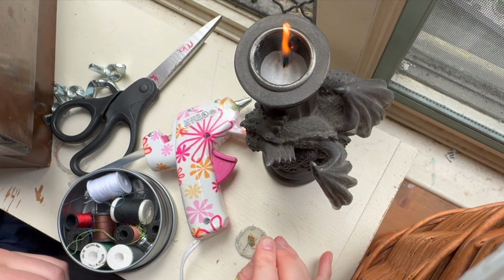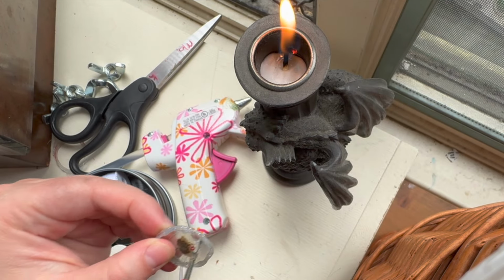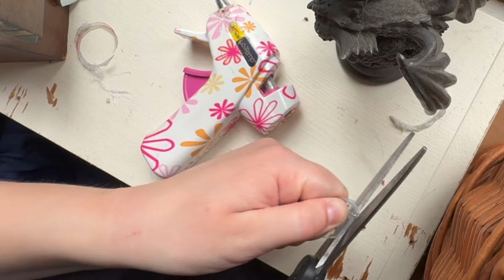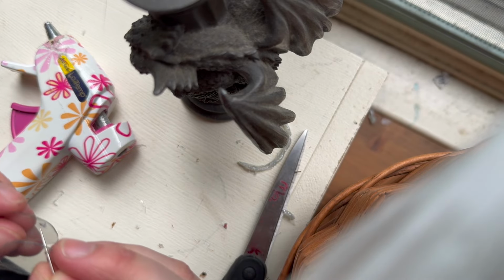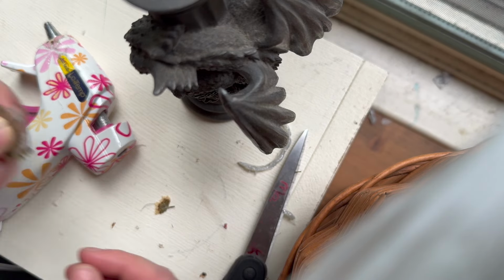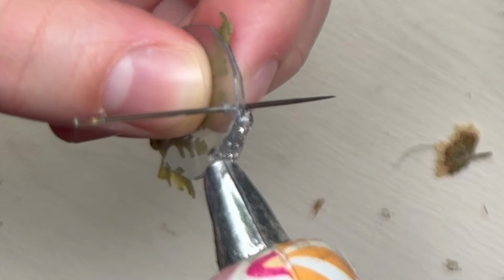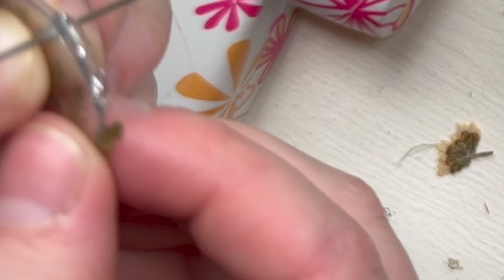I decided I didn't like where I had hot glued before and wanted to make the circle a little bit smaller, so I cut it. Chose a different plant. Then I used the needle to hold them together. I just stuck it through both holes and used it to keep it in place while I hot glued around it.